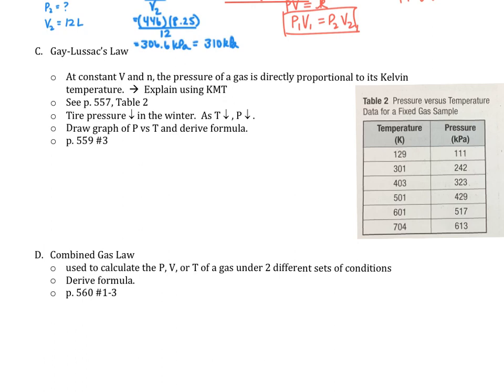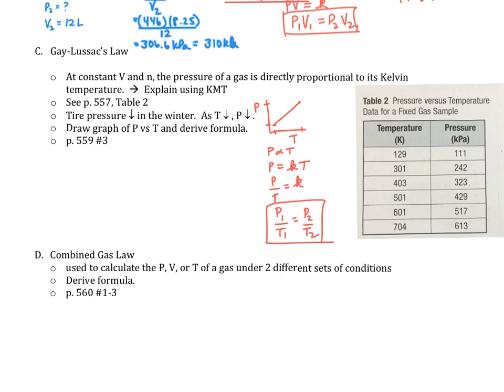Okay, so drawing a graph of P versus T, this is going to be very similar to what we did for V versus T. When the temperature is low, so is the pressure. They vary directly. When the temperature is high, so is the pressure. So we end up with a graph like this. Saying that pressure varies directly with temperature leads us to convert to an equation with an equal sign and a constant, and then P over T equals K. And so now we can say at two different sets of pressure and temperature conditions, we have this relationship. So this is the mathematical expression of Gay-Lussac's law.